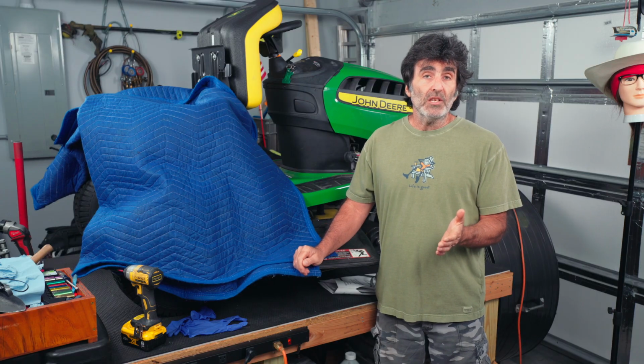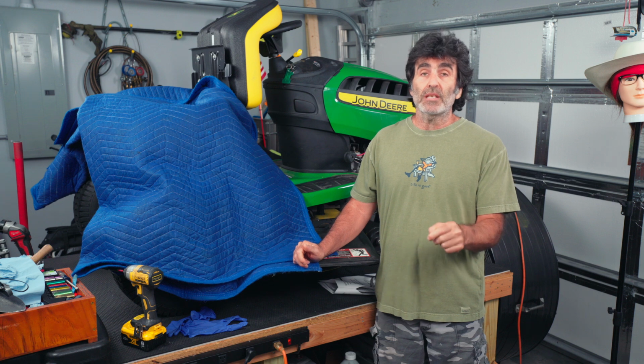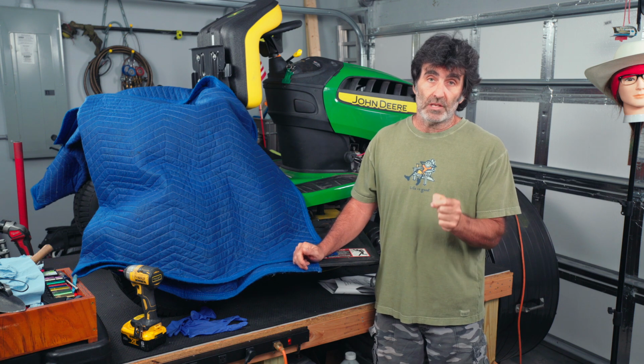Now if you have a mini split or other type of unit, as long as you can get to the coils, you can use this same procedure to clean those coils as well.